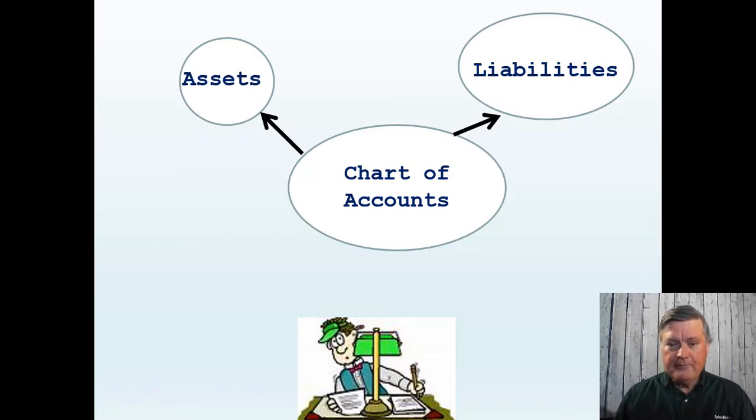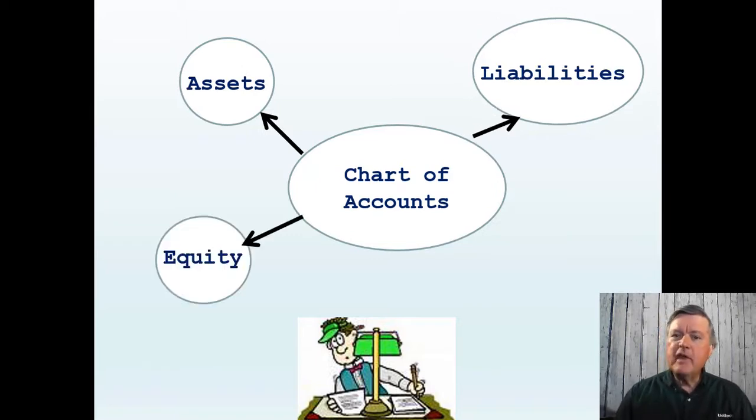The third type of account is equity. Equity is something people struggle with a little bit more as far as defining exactly what it is. You could, in simple terms, say it's your ownership position in the business. So here's the theory. These 3 account types create a balance sheet, which is part of your financial statement. That balance sheet will show assets, liabilities, and equity. Always, assets equal the total of liabilities and equity.